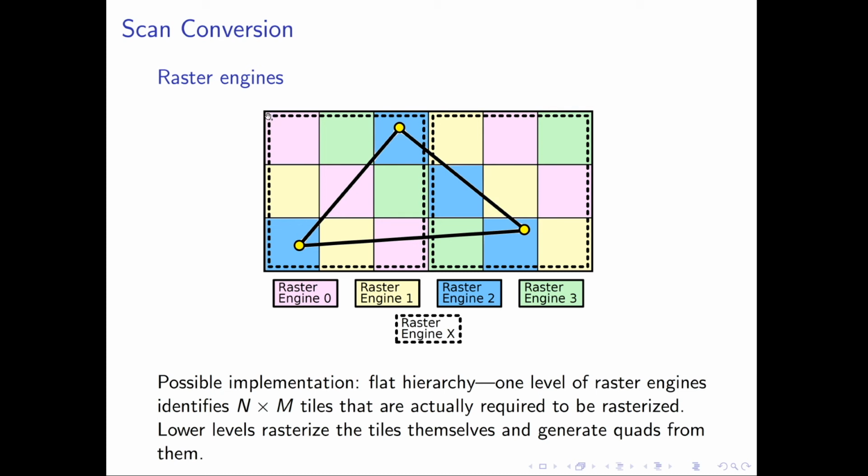For instance, this tile here in the upper left corner can be effectively culled by performing rasterization for two corners, right? For two of the extreme corners. And if both of those corners are outside of the triangle, then we know that the whole tile is outside of the triangle. And GPUs on this rasterization stage quite often employ some type of hierarchical work distribution. So this is quite typical.